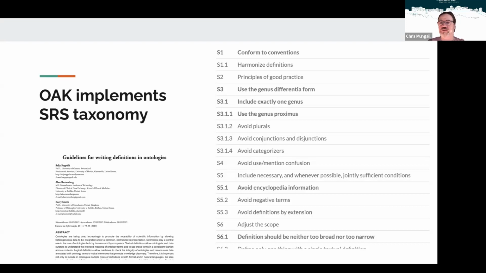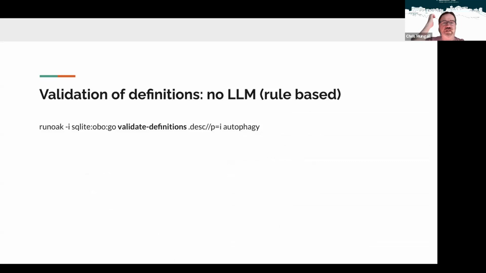I think these are very good rules. Sometimes I'm a little bit suspicious if people try to be too prescriptive in writing these kinds of rules. I think at the end of the day, we have to craft our definitions to be human readable and to be approachable by the end users of the ontology. Having said that, I think these are very good rules that everyone should be aware of, and in cases where you do want to deviate from them, it should be intentional rather than accidental. The ones that are bolded are the ones that are currently implemented just using the plain Oak rule-based validation. We can run through an example of this.